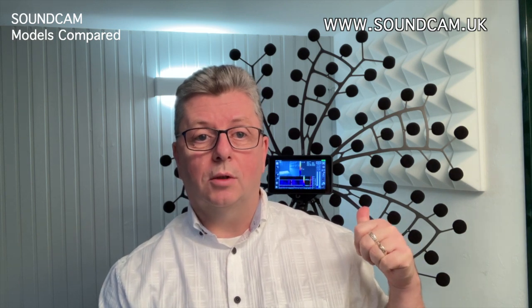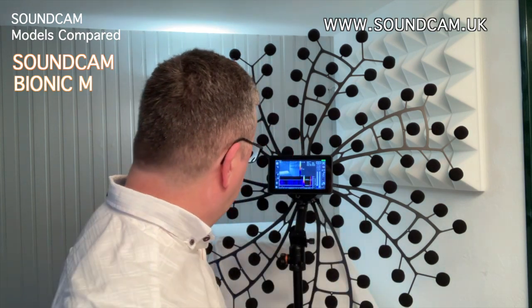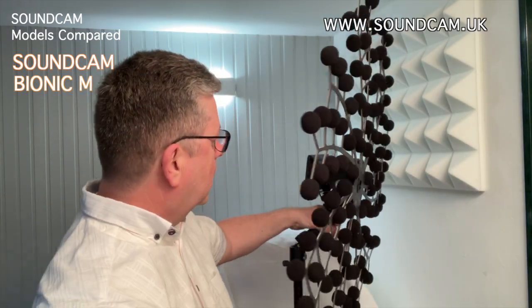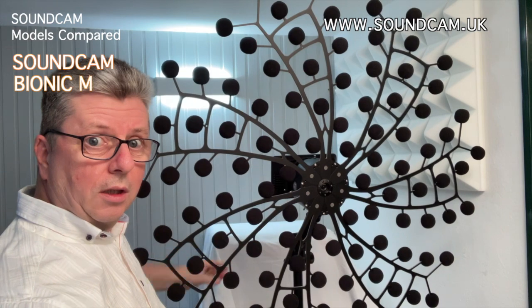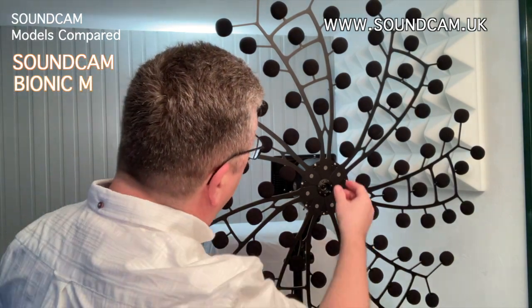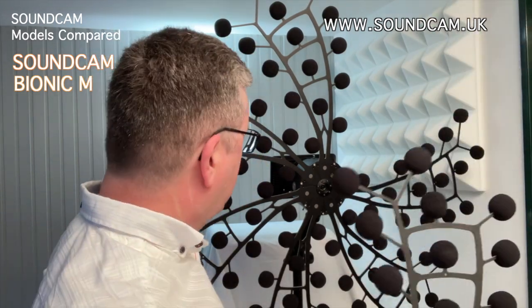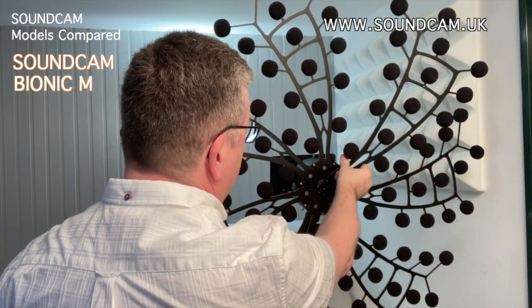That one is actually the most flexible one in the range because it's modular. Why is it modular? Well, it's modular because, if I manage to turn this around, you can see that the microphone array on the front is actually magnetically held, so I can just pull one off like that, pull a branch off, and I can fit a smaller one on or a bigger one on. So this one is somewhere in the middle of the range. This is an M, the M arms, which is like t-shirt sizes actually. You have XS, which I'll never get into ever again in my life, I'm afraid.